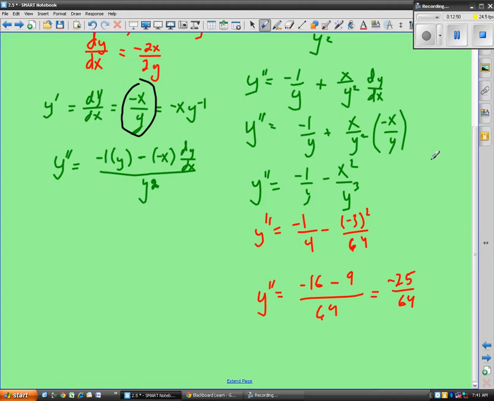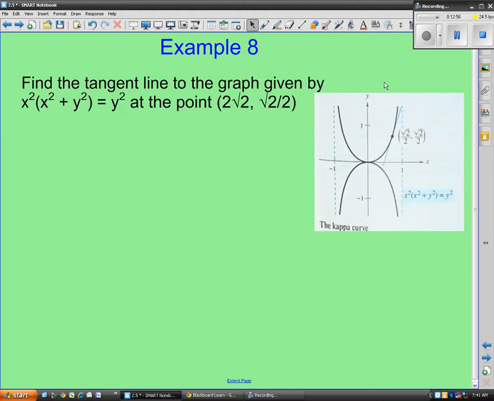So then my final example for today is I want to find the tangent line to the graph of this given equation. So they're looking for the tangent line, so we're looking for the equation of the tangent line is really what we want. And so we have to go through and do product rule and stuff like that. So let's get to it. So product rule for the beginning, because I see an x squared times this thing. So differentiate the outside gives me 2x. Leave the inside alone. And then I leave the outside alone and differentiate the inside, which will give me 2x plus 2y. But now since I differentiated a y, I get my dy/dx.